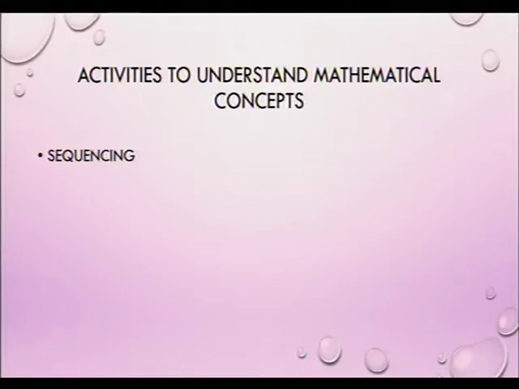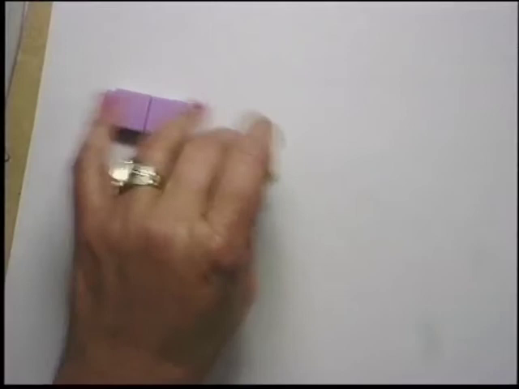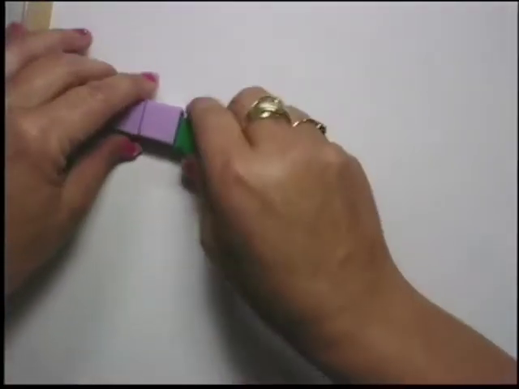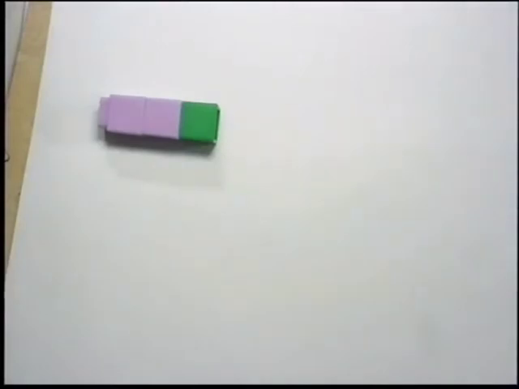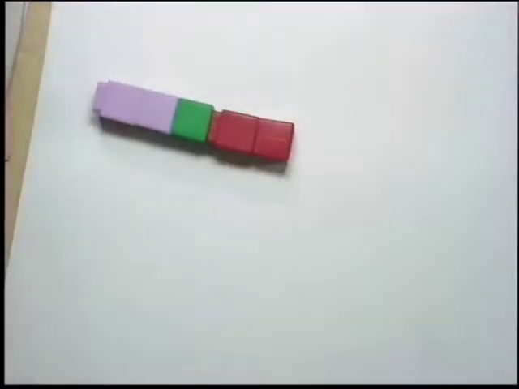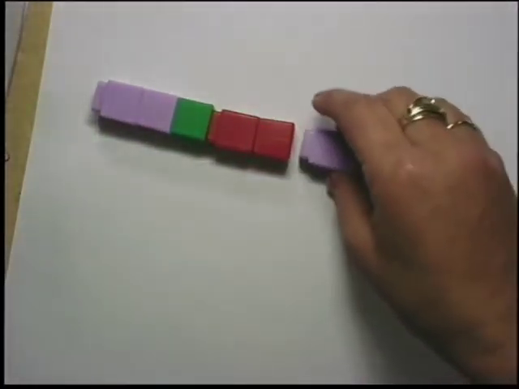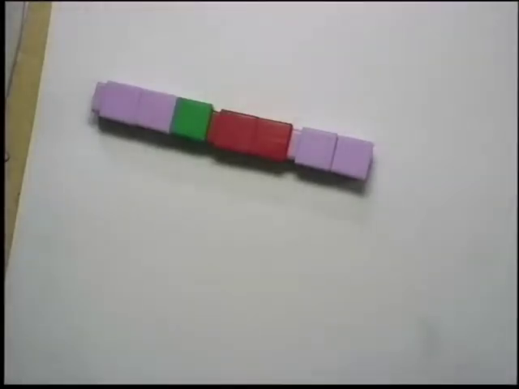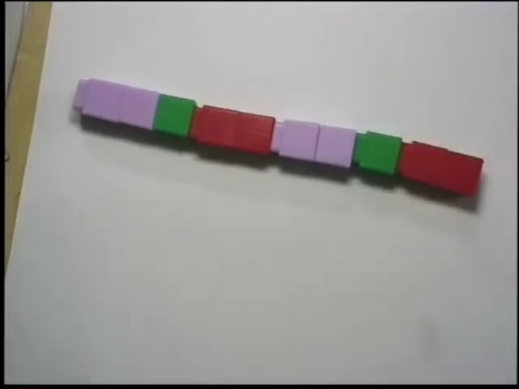When I have objects, I have some counters. So for the learners, I can now put up a pattern. 2 purple ones, 1 green one, 2 red ones. Then I start again. 2 purple, 1 green, 2 red. Then I ask my learners to complete my pattern.